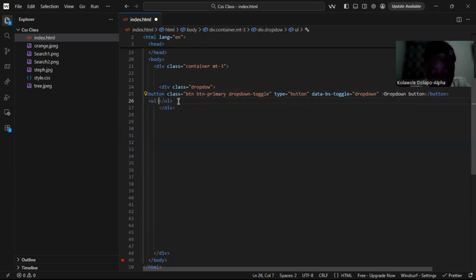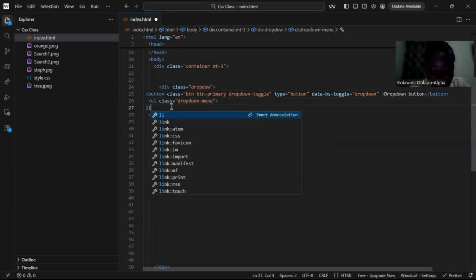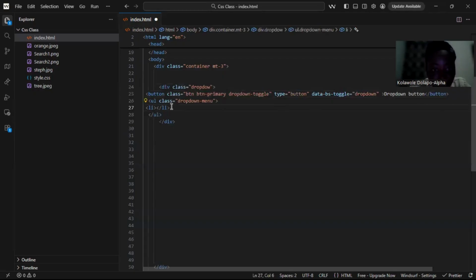Inside this ul, we'll give it class dropdown-menu. Then inside this ul, we'll give it li, and we'll give it an anchor tag as well. Inside the anchor tag, we'll give it a hash, and we'll give it class dropdown-item.